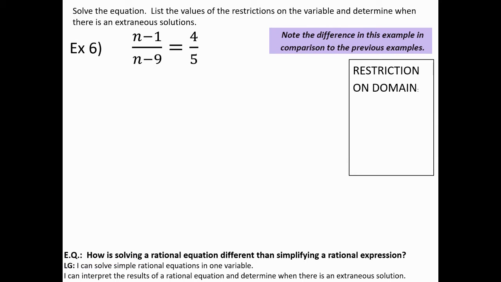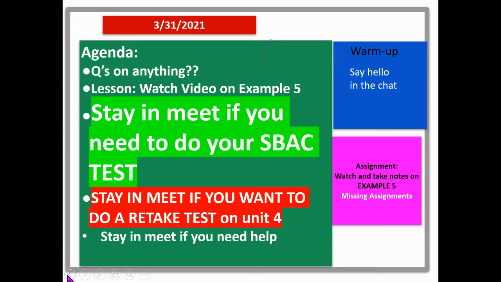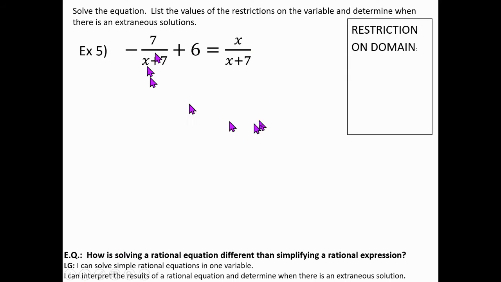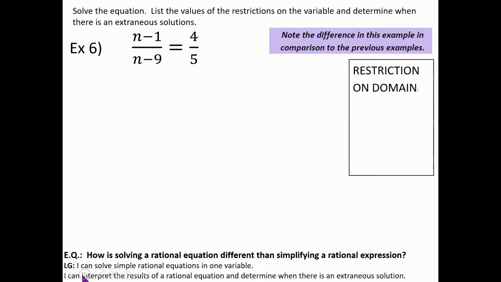All right, this video is to help you with a new set of examples, example 6 and 7 in our notes from this week. I just wanted to refresh your memory of what the previous examples look like. So we had a fraction, then we had plus a number equals another fraction. So we had a lot of adding and subtracting fractions there, where the new type of problems, you'll notice, is just a fraction equal to another fraction. We call this a proportion.